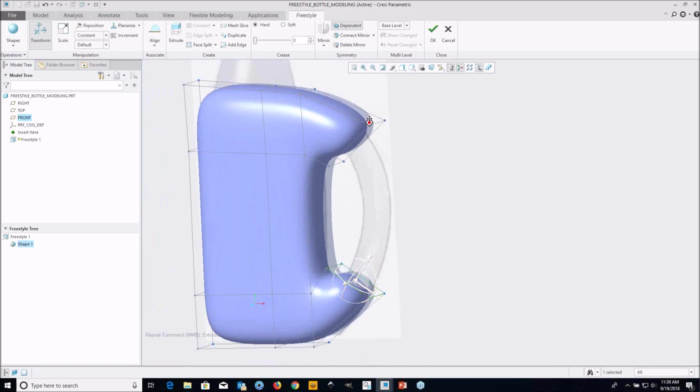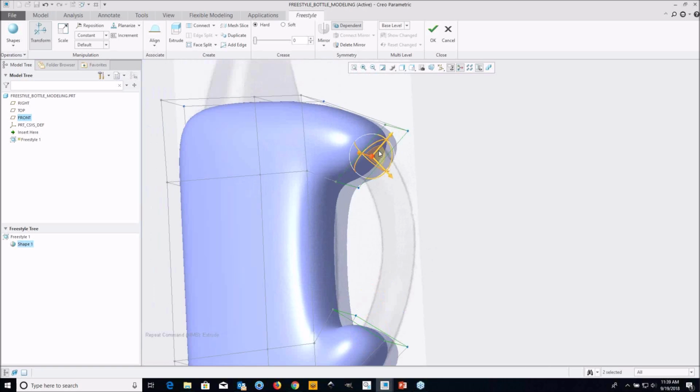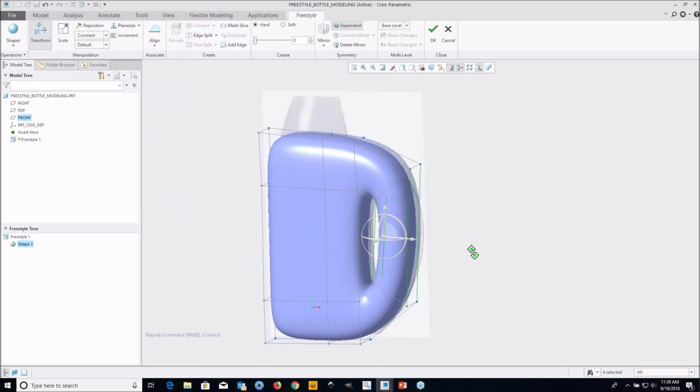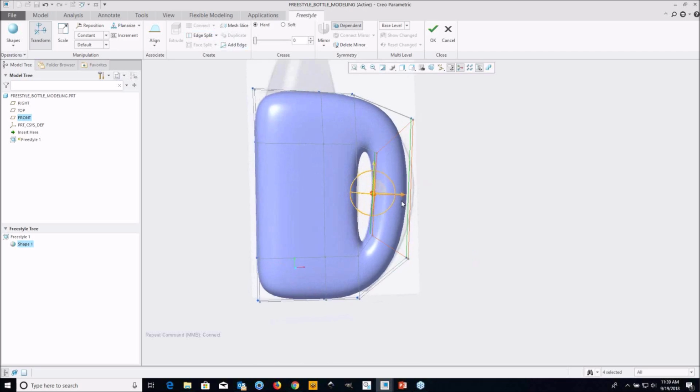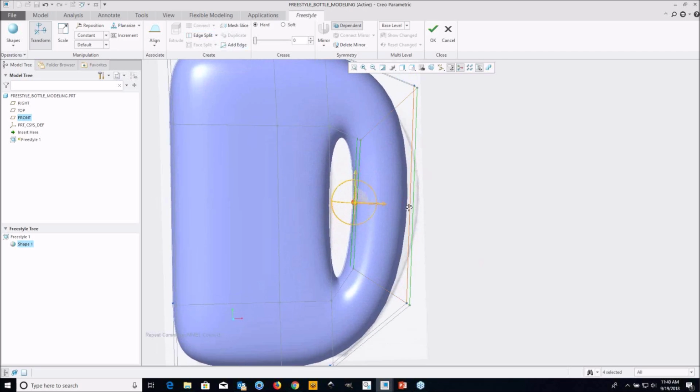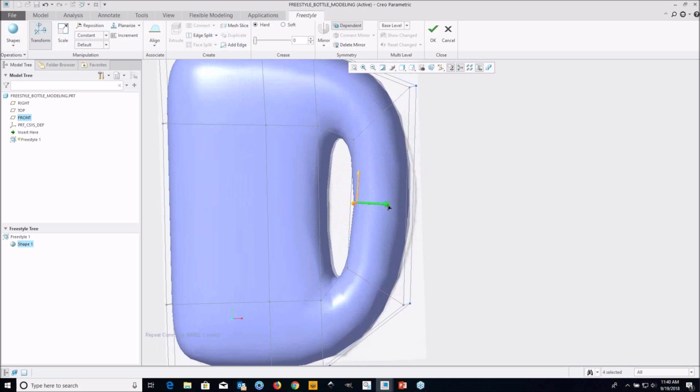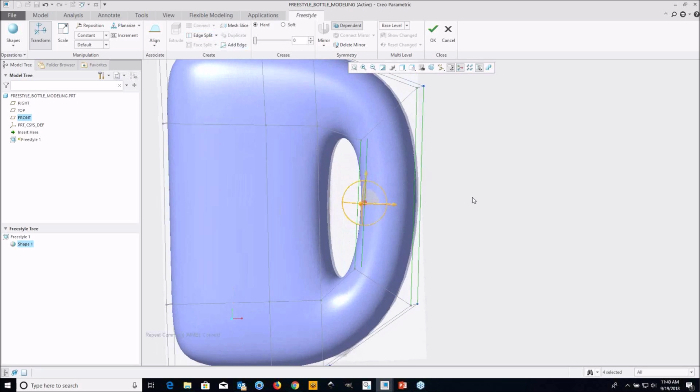So we'll select that face there and that face, and we're going to come up here in the dashboard, and if we drop down, we'll see that we have Connect and Join. We're going to use Connect, and you can see that we just now connected those faces, and it created geometry and formed the middle portion of that bottle handle.